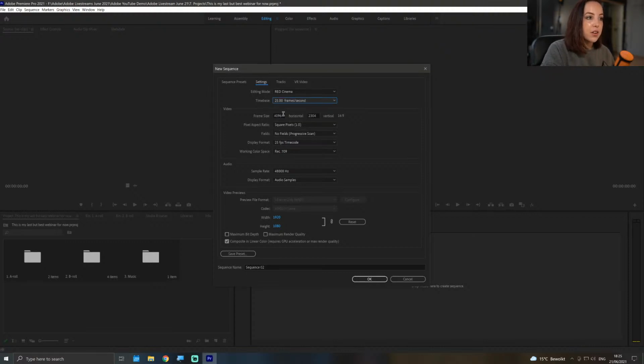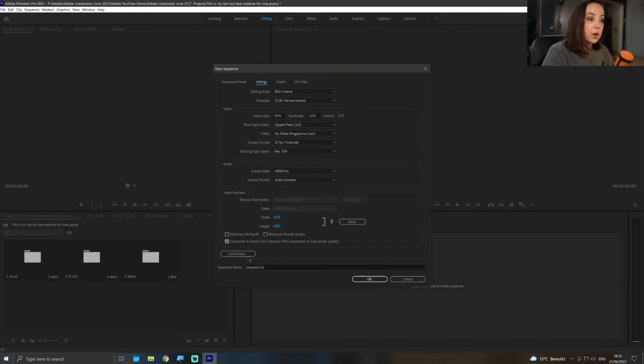And then here you can change the frame size. So let's say that we want to create an Instagram square video. What we have to do is duplicate this number. So I'm going to hit 2304. And then here it will tell you the aspect ratio, and 1 by 1 means that the height is the same as the width. It's 1 by 1, so it is a square. Now, I'm just going to bring this back to the original value.